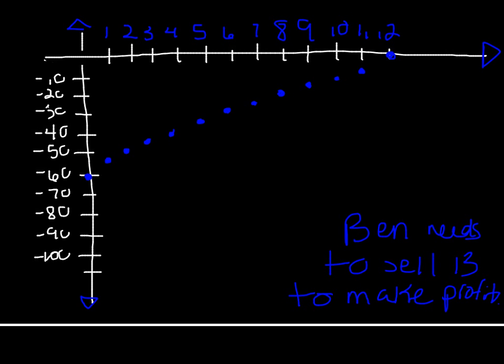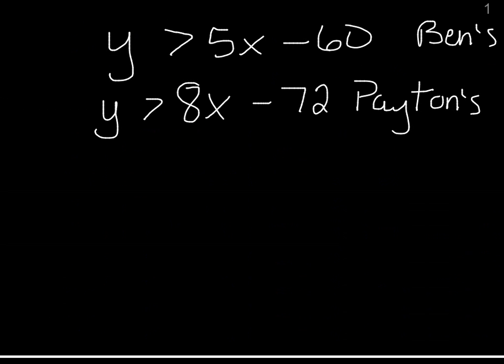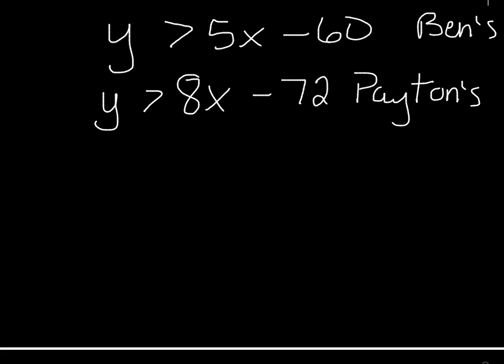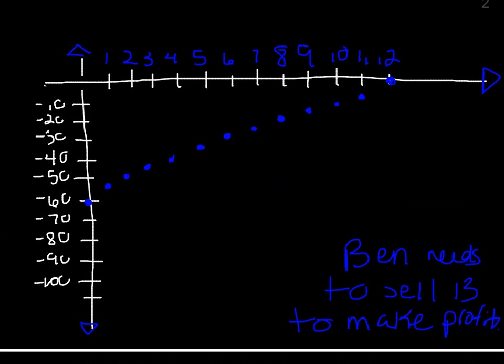And I could connect those dots and draw an arrow, but I'm not going to because you know it won't be straight. And Peyton's equation is Y is greater than 8X minus 72. Now, my graph isn't very friendly, but I've got the numbers all figured out. So I'm going to give you ones that will have friendly numbers tomorrow. Negative 72 would be about right here. So for his first dot, it would be up 8 and over 1, which would give us about negative 64. So it'd be about right there.